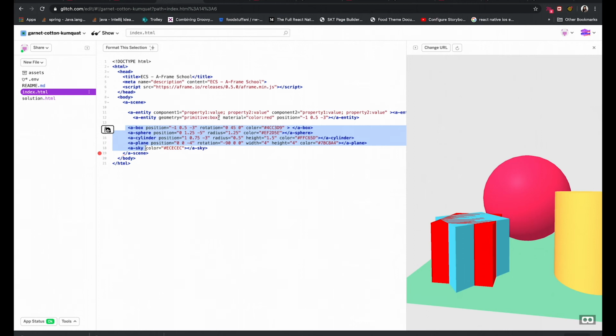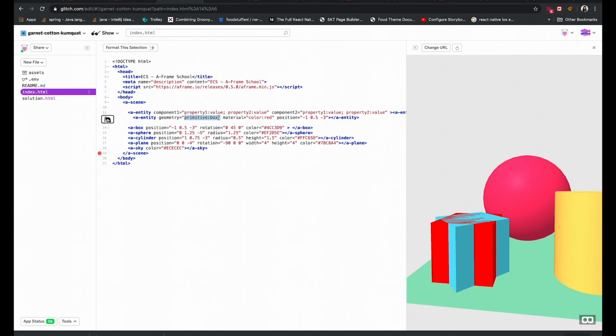However, the primitive property that's being used here in the geometry component is vastly different. Although it does come with predefined values like box and cylinder and sphere for convenience, you can also define this yourself. Later in the next videos, we're going to come to a point where we're going to be writing our own primitives.